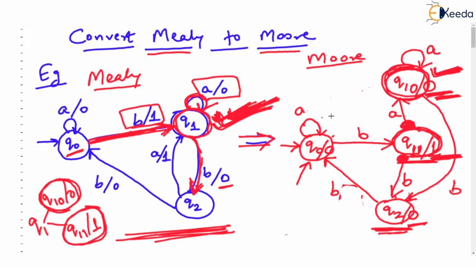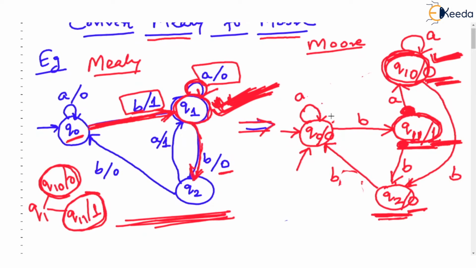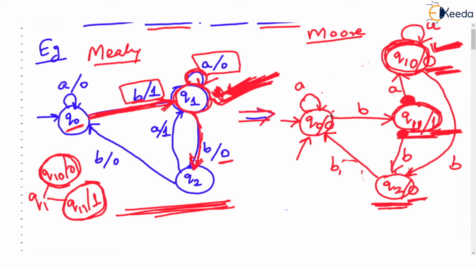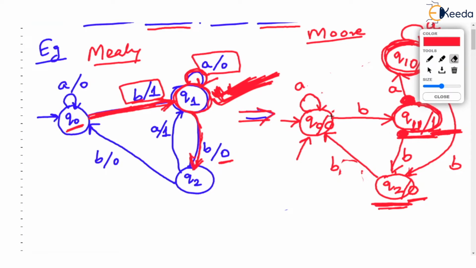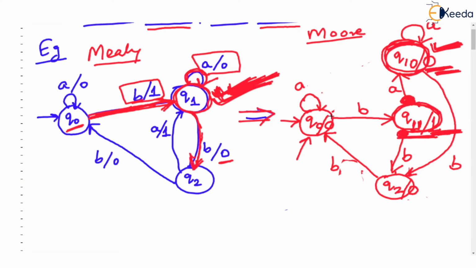We were fairly unlucky in this first problem because we had multiple outputs for Q1. As we had multiple outputs, sometimes 0, sometimes 1, we split this into two different states, and then because these are two different states, we have to define A and B transitions for both states. It can be very easily proved that both these machines are equivalent, definitely by taking an input. Let's take a very small input for Mealy machine and check the output. And the same output should be produced by Moore machine.